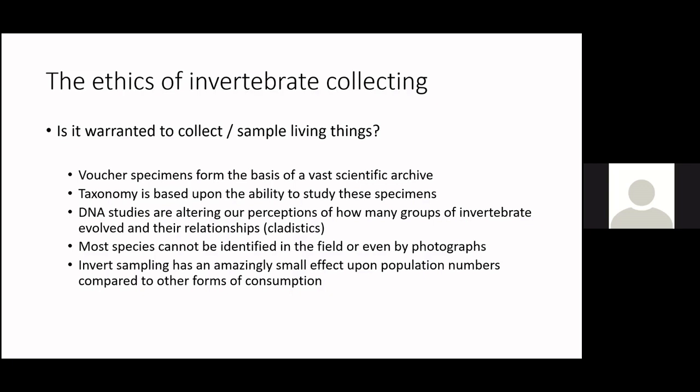Those of you who have been into Liverpool Museum or any other similar establishment will have seen the vast array of specimens there, and these are absolutely vital for scientific study. Most taxonomy is based upon the ability to study these specimens. That is changing a little bit, and we'll come on to that later on in the talk, but very much the basis of modern taxonomy is access to those specimens in museums and other people's collections.